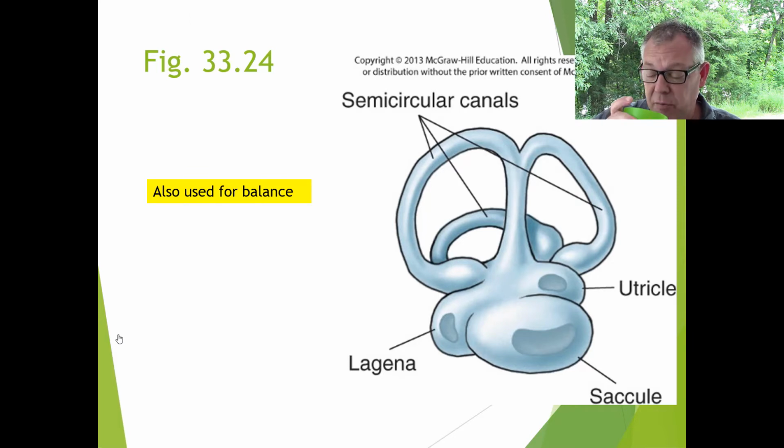Well, does any of this sound familiar? Does any of this happen to you? Do you have any structures that help you hear and also help you with your balance? Your ear does the same thing. Is it a coincidence? It is not a coincidence. Because why? Because we have a common ancestor with these fish. And that common ancestor evolved this inner ear and passed it on to the fish and passed it on to us. And so it works in the same way.